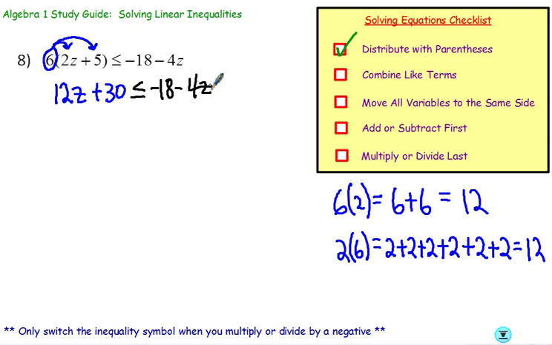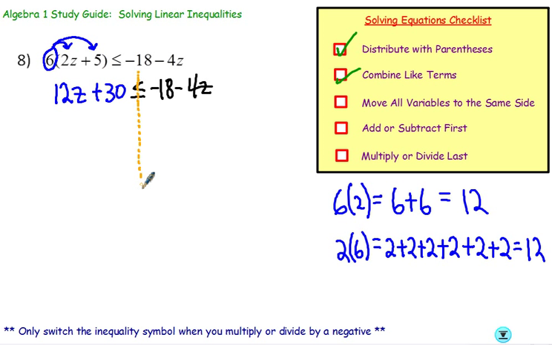All right, so let's see where we're at. Combining any like terms. Well, I see that I have some z's over here and some z's over here, but those are on different sides, so I can't combine those. 30 and negative 18, again, I can't combine those two things because they're not on the same side. So let me get that off of there. This is one of the things: if it helps you, draw it. If you can just keep track of that mentally, then you don't have to. But you can always draw a line to separate the two sides.